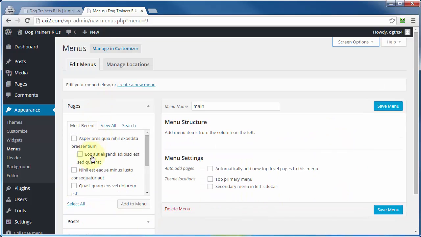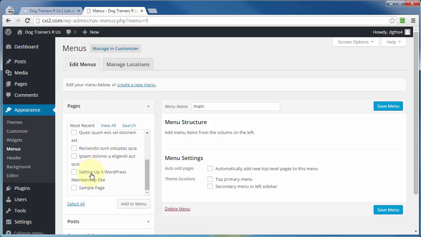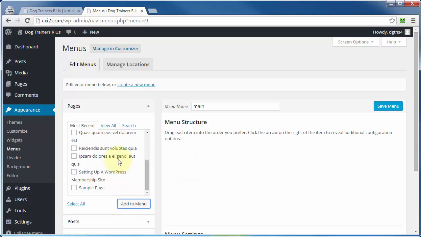Now then, just go ahead and add the items that you want. Let's go ahead and check this box and that box, because I want to show you how to do a child page of the parent page. And you also have the option, by the way, to view all, or if you got a whole bunch of items in here, you can do a search. And let's go ahead and add this one here as well. Be sure to click on Add to Menu, or nothing's going to happen.